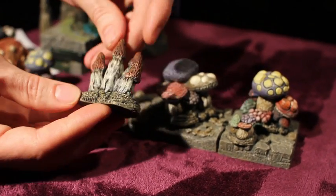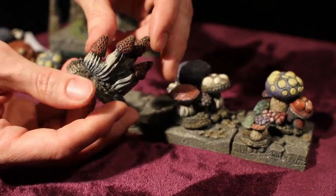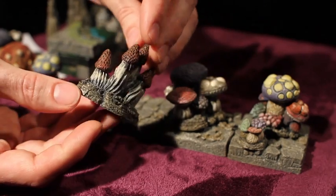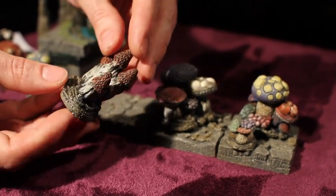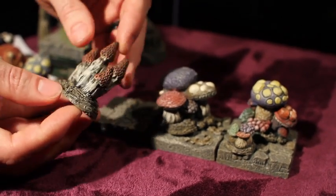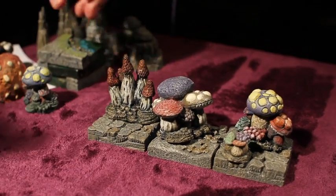Then we have these, they've been dubbed the strawberry mushrooms. They kind of look like strawberry tops. Big cluster. Once again, these things are super tall. They'd be taller than a lot of your minis. You could have fun. You could paint them non-strawberry colored if you want. That fills pretty much a 1x2.